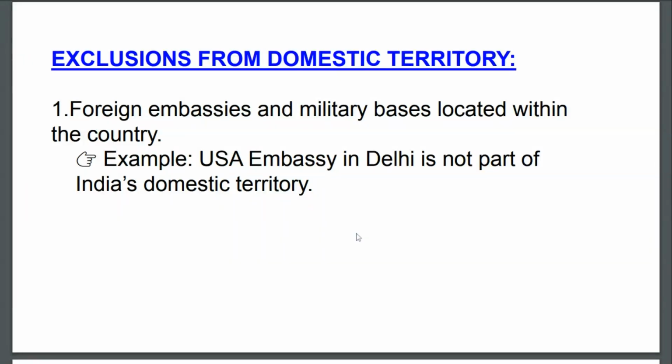Now the question comes, why, sir, are we not including the embassies in our domestic territory? Of course, in the context of military, defense, geography or politics, these embassies or consulates are very much in our control. But unfortunately, they run the offices on Indian soil, not for India's value addition, but for their domestic economy's value addition. Here, the value addition matters a lot. A foreign officer working in India in their embassy works for their country. So initially, it gets added to their economy's value. That's why foreign embassies situated on Indian soil are not part of our domestic territory. Rather, they are part of their domestic territory.